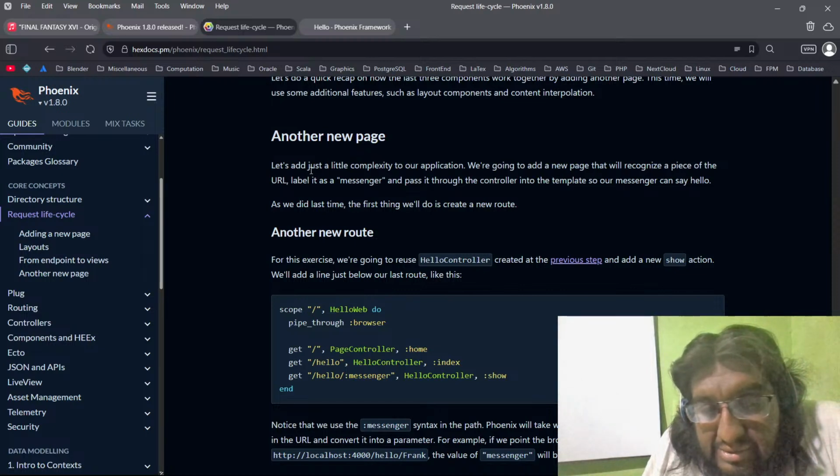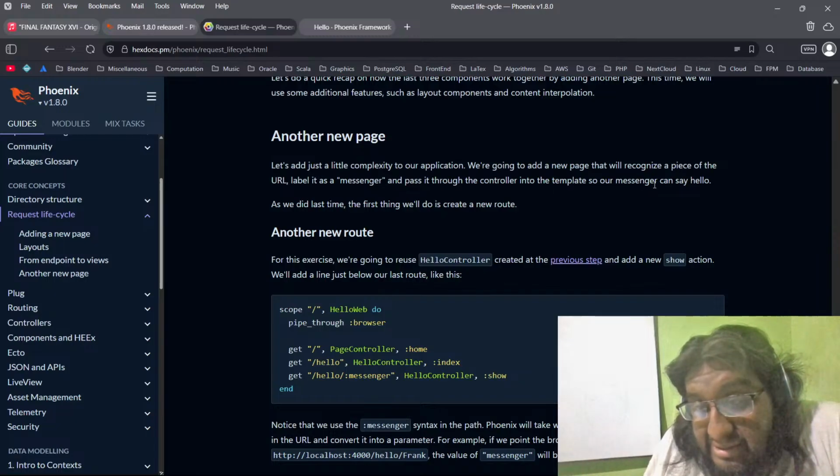Let's add just a little complexity to our application. We are going to add a new page that will recognize a piece of the URL, label it as a messenger, and pass it across the controller into the template so our messenger can say hello.